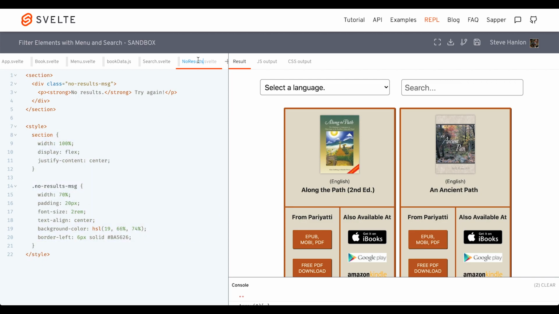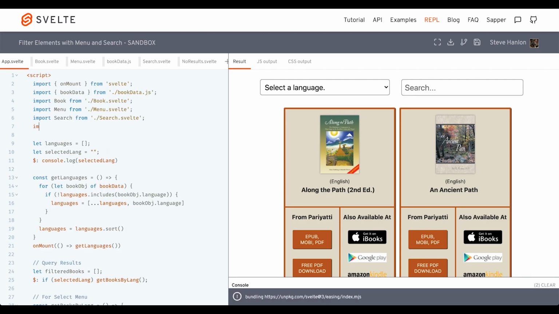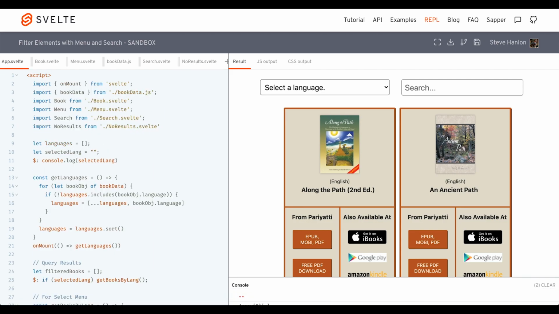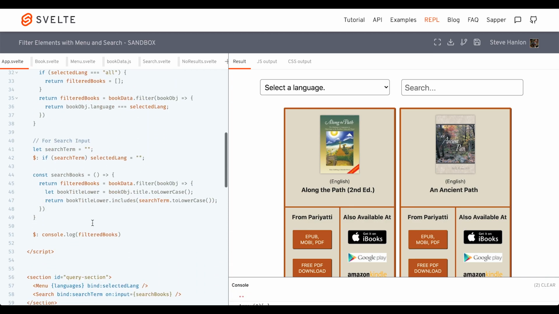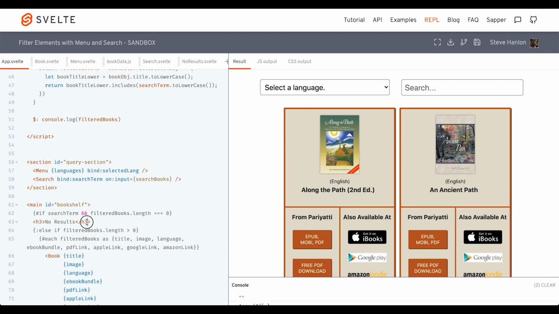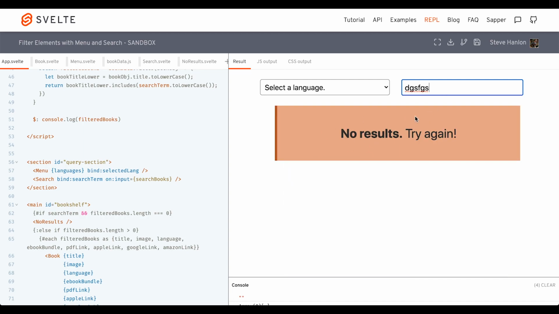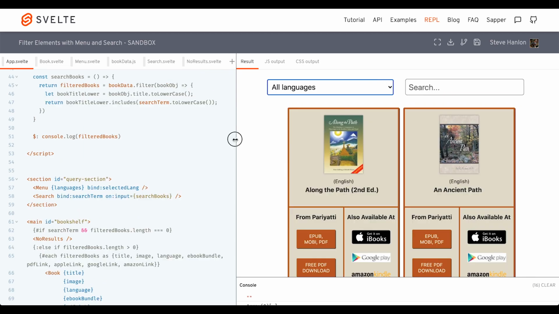So let's go ahead and import this into our app component. And instead of the H3, we'll show the no results component instead. So now if I type in gibberish, then we get this nicer looking component.